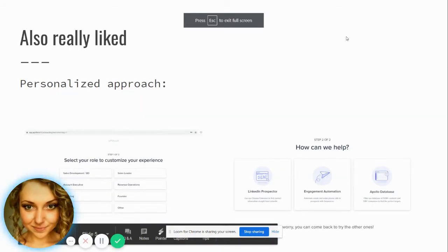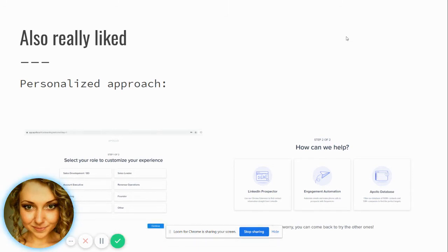Moving on to what I also liked. When I was just logging in and creating my account with Apollo, they asked me what role I have in the company I work for and how can they help me. Here you can see the two screenshots.